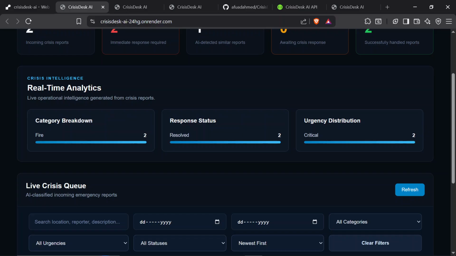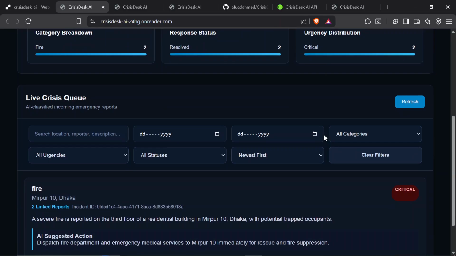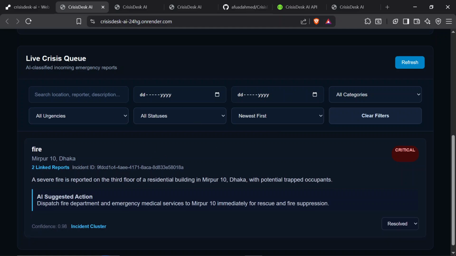We can see real-time analytics here, where you can see the category from which the incident has been reported. The category was fire, and both are resolved, and the urgency was critical for both of them. We have this filtering system where you can search by the location, the reporter, and the description.